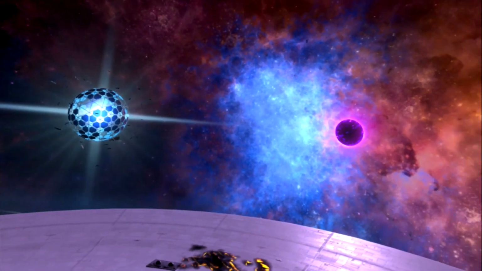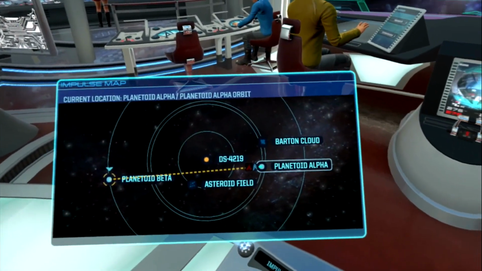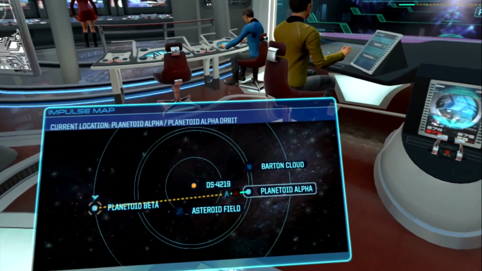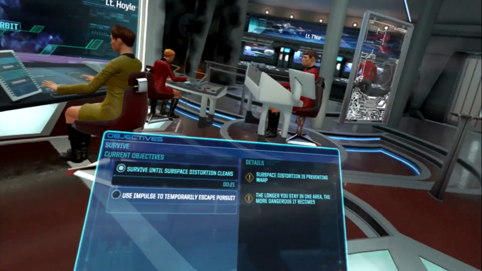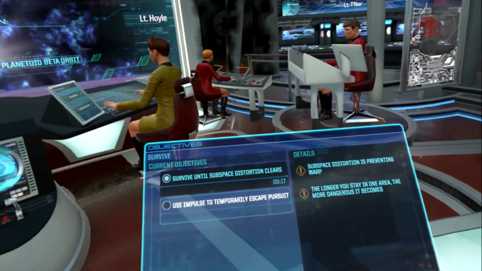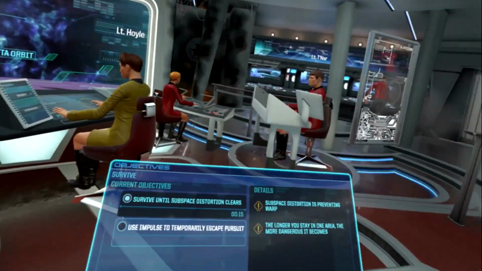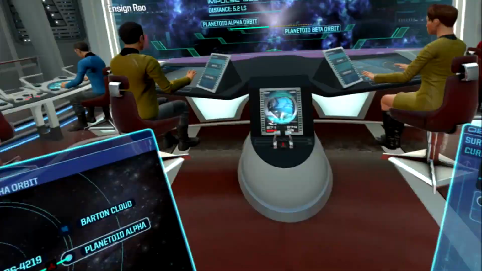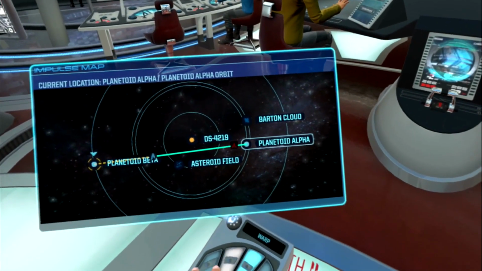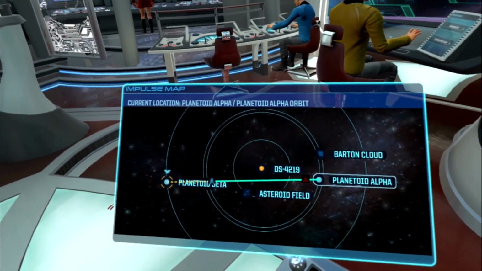Warning. Torpedo launchers fully operational. Torpedo launchers restored. Torpedoes are fully functional. Warp core damaged. Twenty seconds. So basically, when I arrive there, I can warp. Photon torpedo launchers restored. Phaser array. Torpedoes are fully functional. That's true. Shield emitters damaged.